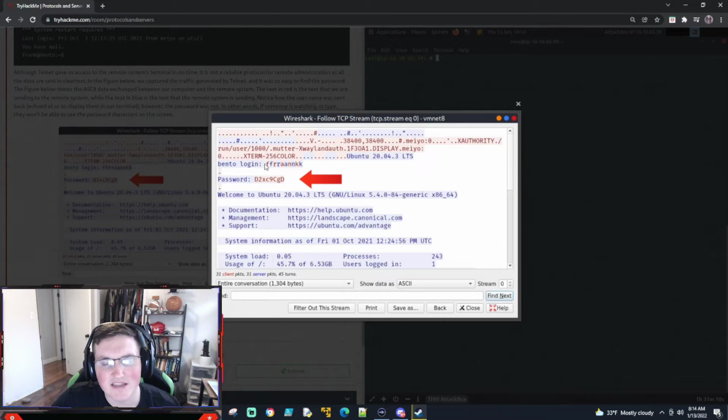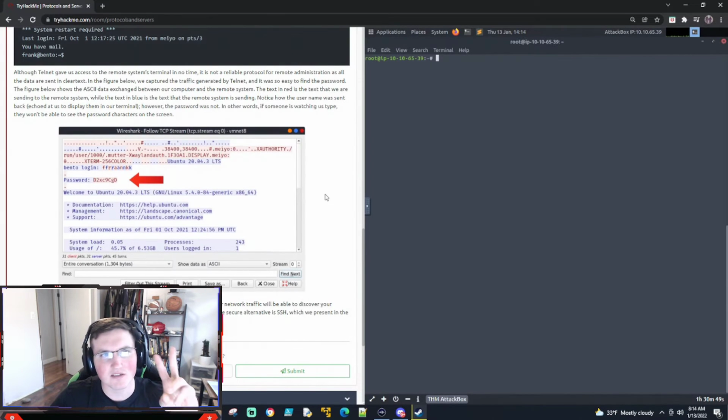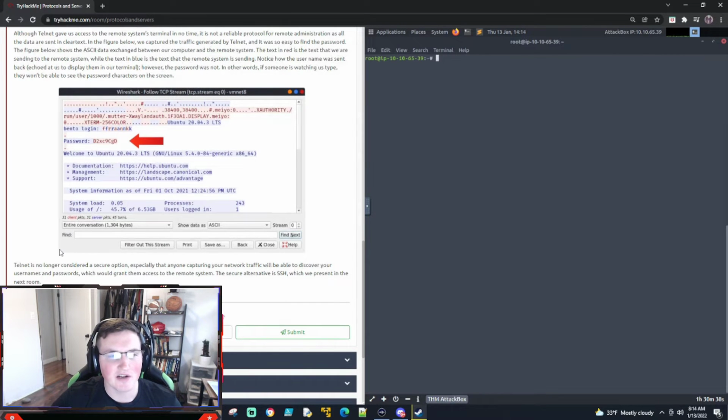So you can see the red text. Every time he typed F, the server sent back F. Same with R, sent back. The reason is because when you're typing it, it's echoing back on the screen, but the password is not. Meaning if they type the password, you're not going to see it if you were standing behind me. You're not going to see it on the screen. So that's where it's supposed to hide it, right? But the problem is if someone took this Wireshark packet and they were watching the traffic, this is what they're going to get. They're going to still get the password. So keep that in mind that Telnet is not secure.